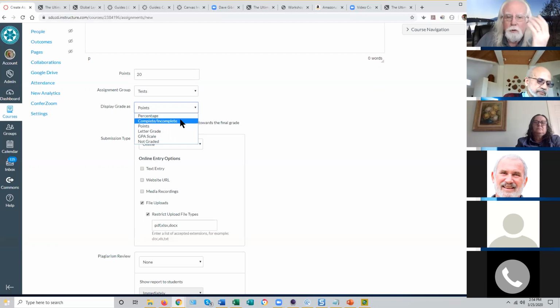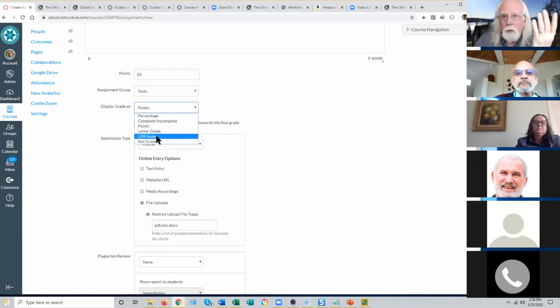Or it could be just a yes/no, satisfactory, unsatisfactory, complete, incomplete type grade, where the student did it or they didn't. There's no middle ground, and they get all the points or none. You can also set this up to display as a letter grade, and I'll talk about setting up letter grade scales here in a little bit.